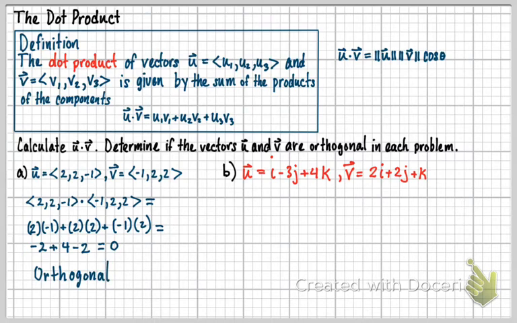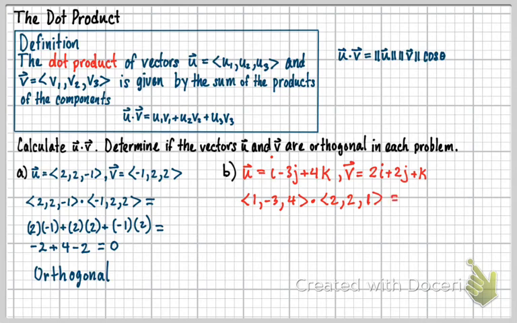Okay, now for B here, this is in IJK form. So I don't have to, but I generally write it in component form because component form is just what I'm accustomed to. So if you're used to IJK form, that's fine. Or they call it unit form in this book here. So I'm just going to say 1, -3, and 4, dotted with 2, 2, 1.